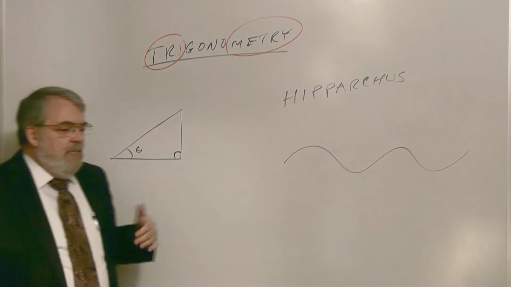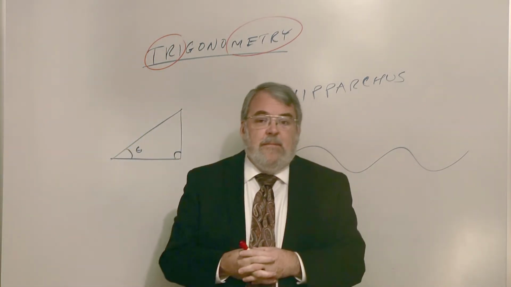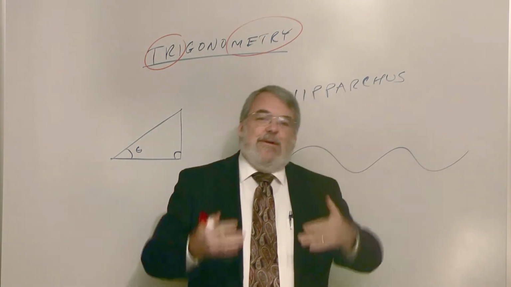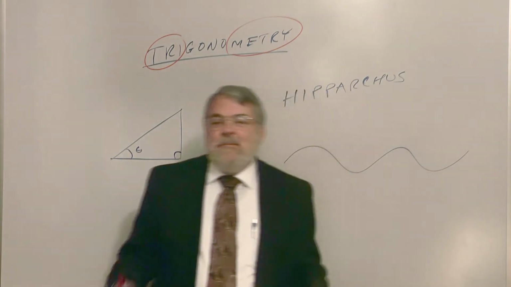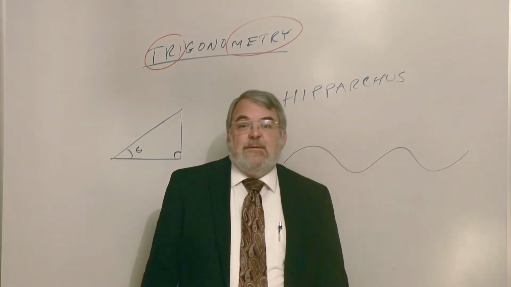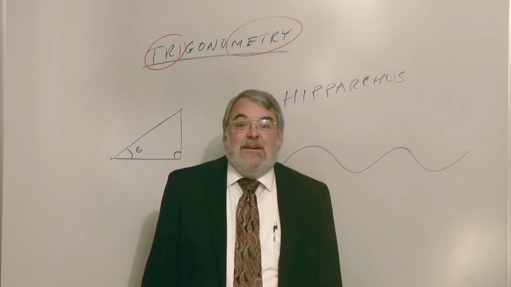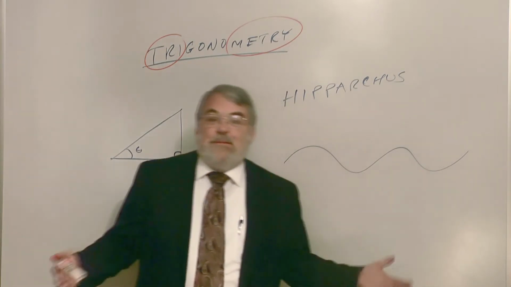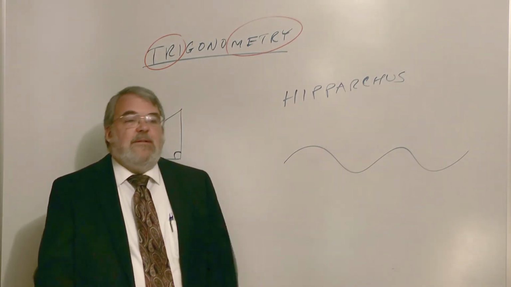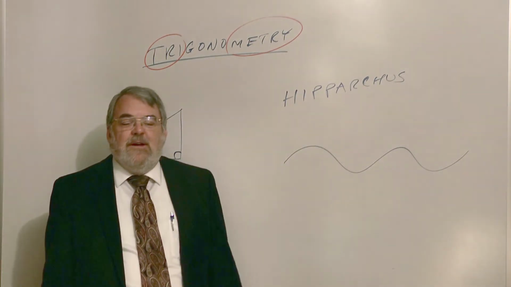He was probably rather limited in what he could do with that because, we think of angles as being 360 degrees in a circle, for example. And so what is the sine of 37 degrees? Hipparchus would have probably been kind of lost on that question, because back in ancient Greece, they didn't have decimals. They also didn't have calculus. Calculus gives us techniques of calculating trig functions. So anyway, it's a long story which I'm going to develop.